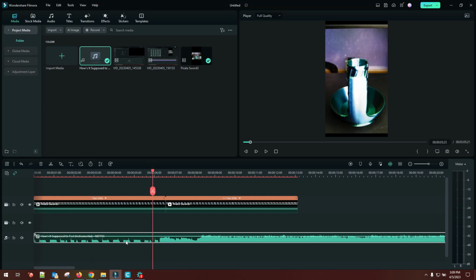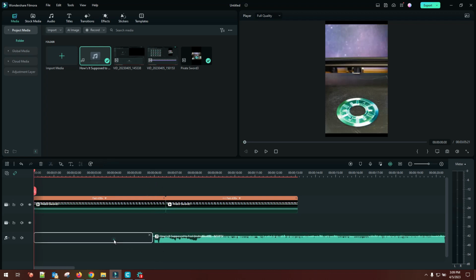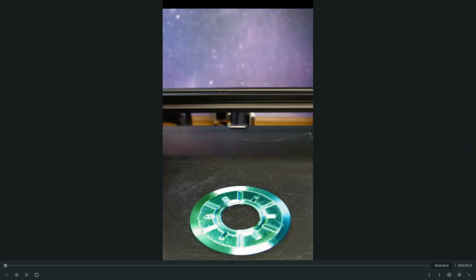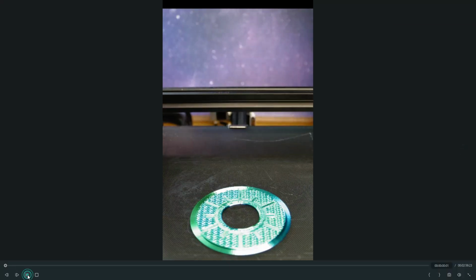I'm going to cut out a lot of the intro to this video, so I'm going to highlight that clip. I'm going to bring my slider over where I want to clip it, and I'm going to hit the little scissors here. I can hit delete, and then delete once again. That'll bring it over here, and then we can expand this, and you can kind of get an idea what this sounds like.